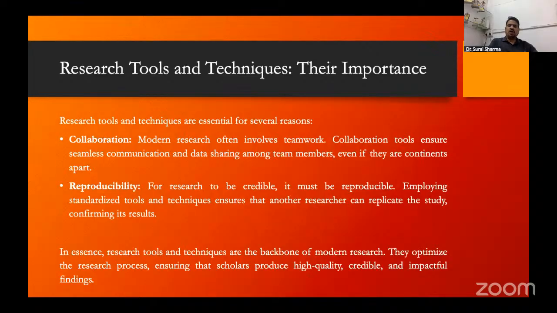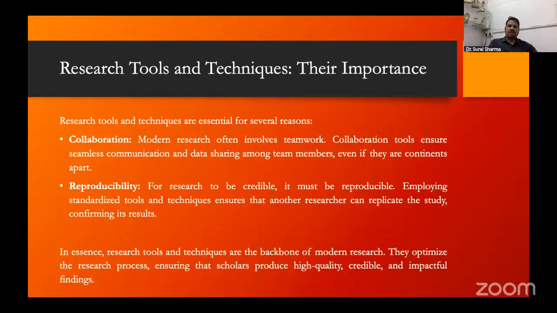Now, why will this happen? The reason will be how you have created your paper. Have you used standardized tools and techniques? Have you used standard datasets? If all those things are available in your paper, other researchers will be very happy to replicate your study, your simulation, your work, and they will do some enhancement and cite your work in theirs.